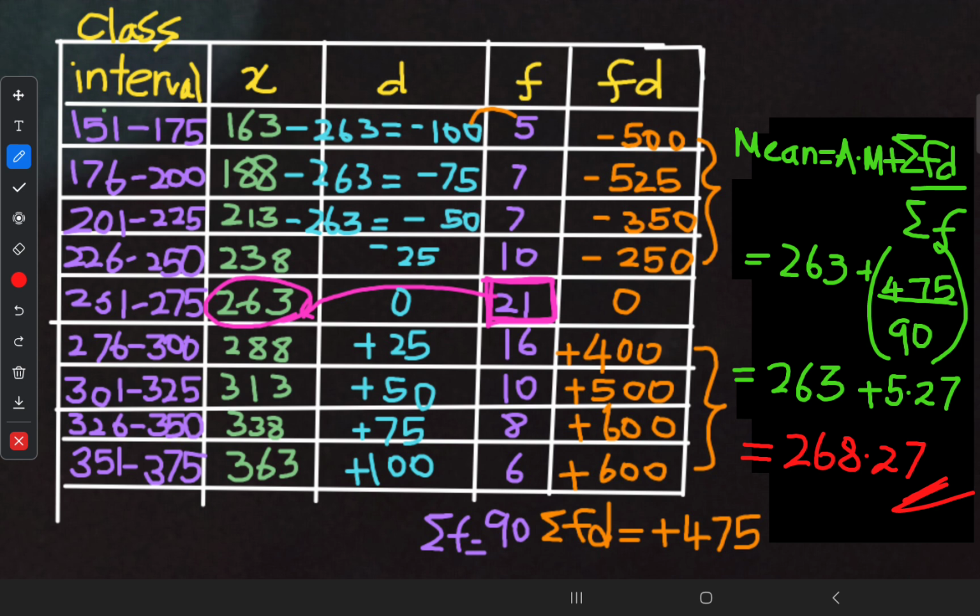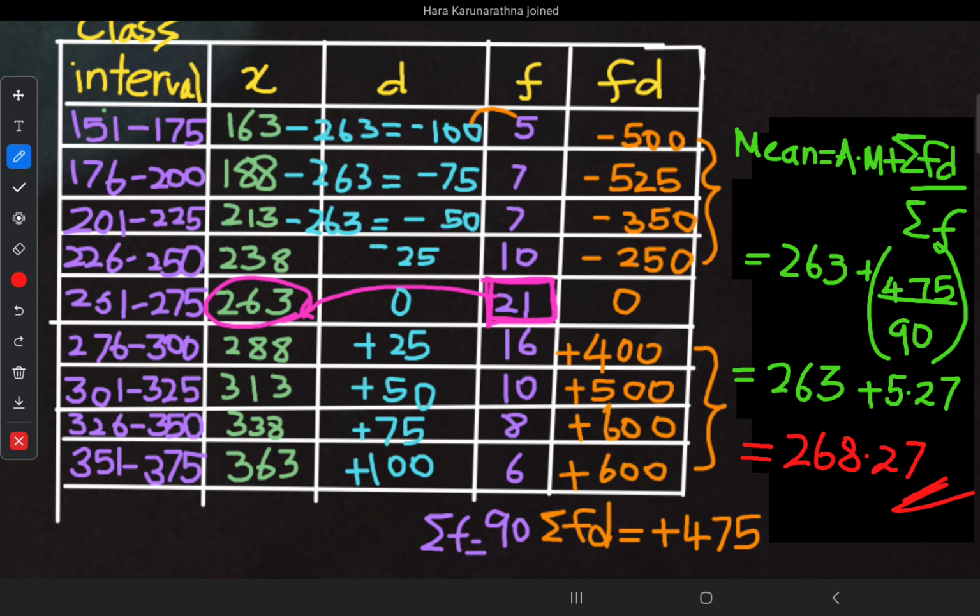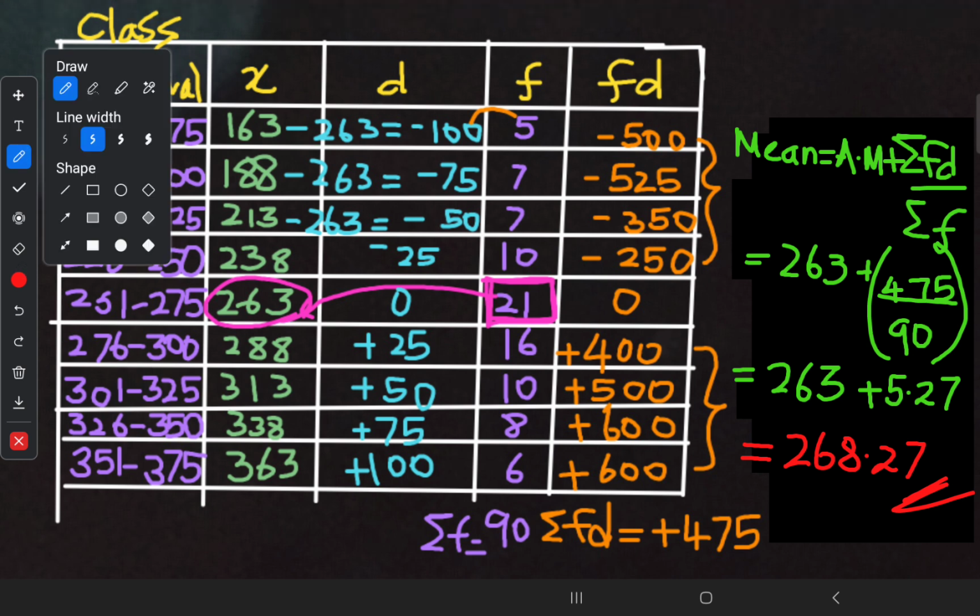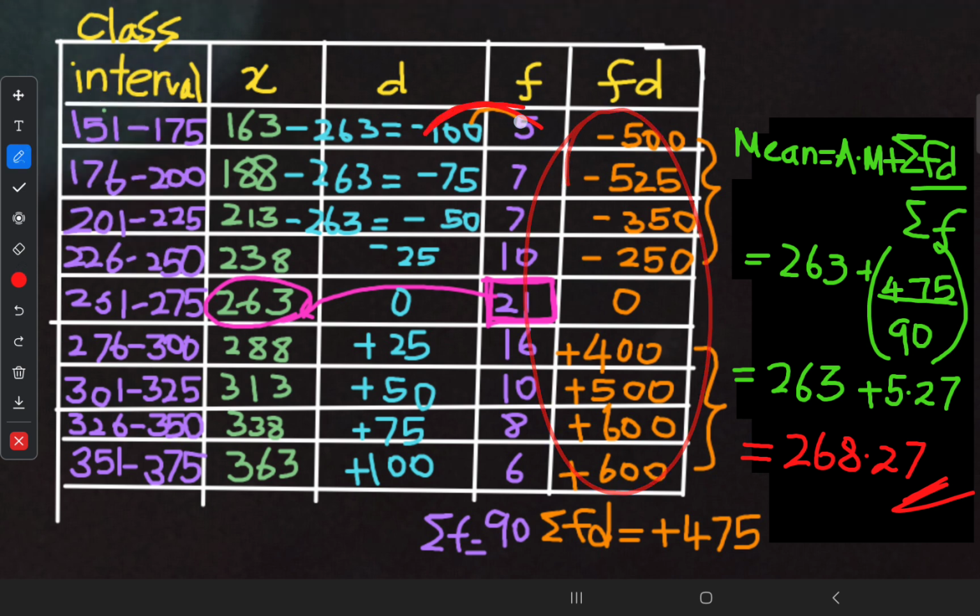In exams, you will not encounter these questions, but for your practice, you should understand how to deal with the operations. There are many arithmetic operations here. These are some multiplications: you multiply f and d values to get your fd column. Then here, this is about summation and division by 2. This is about subtraction. Finally, here also division and addition. If you are clear with all the arithmetic operations, you can do this question.